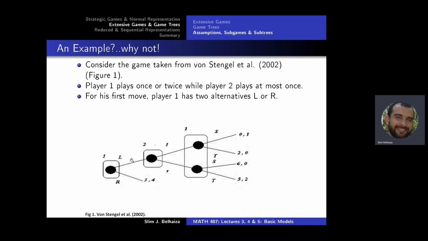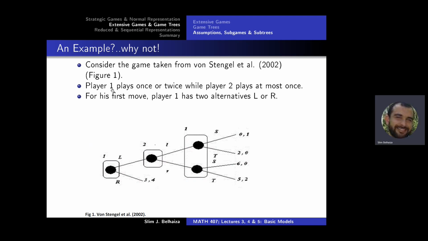Let's see this small example. In this small example from von Stengel and Elzbieta's paper, which appeared in 2002, we have a game tree, and the root node belongs to player one, who has the possibility to play either capital R or capital L. If he plays capital R, the game ends, and player one gets 3 as the final payoff, player two gets 4. If player one decides to play capital L, then player two has the opportunity to play small l or small r, which leads to a situation where player one has the opportunity to reply. He or she would possibly move S or T, which will end the game by distributing these payoffs.